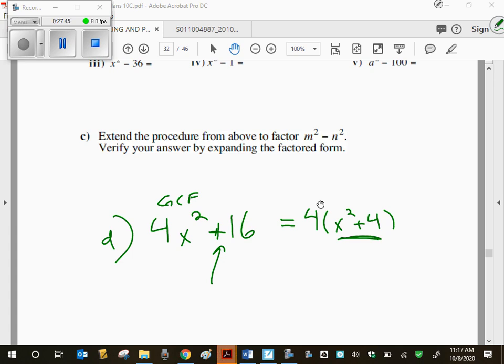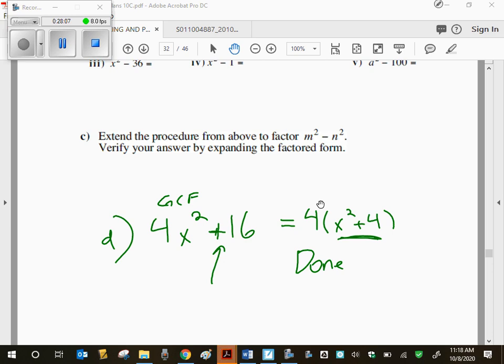All of our brains are going to say square root, one addition, one subtraction. You say, no way, brain. There's no subtraction sign in the middle, so that is the answer. You're done. If you put 2x subtract 4 times 2x plus 4, you get 0 marks on this one. It has to be a subtraction sign in the middle.